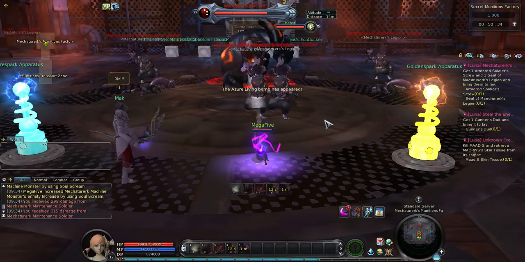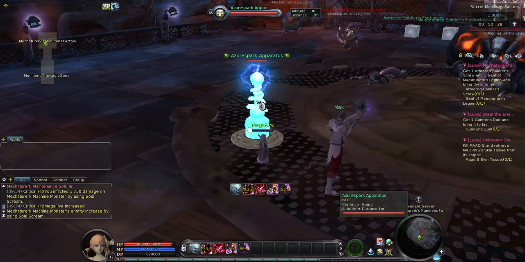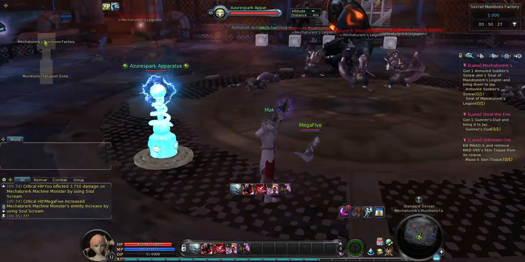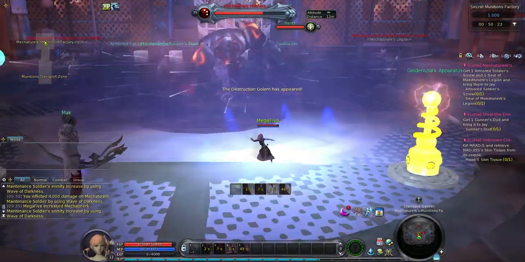Okay, so the trick here is there's a blue bomb, so you click on the blue pillar to make it explode, and it will always drop an orb to heal you.